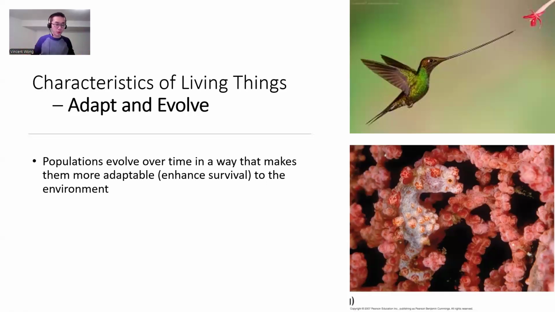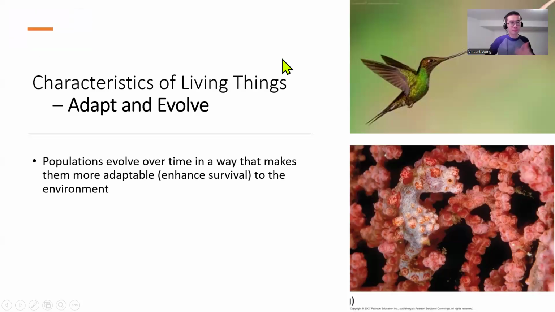We don't have a lot of time to go through it, but I just want to clarify that when we say living things can evolve, I don't mean individual organisms can evolve. It's not like the hummingbird is born with a short beak and then says, oh no, I need to get the deeper nectar, so let's evolve a longer beak. Individuals do not evolve, but the population evolves. So I'll leave it at that. If you have more questions, I'll explain to you maybe after class.